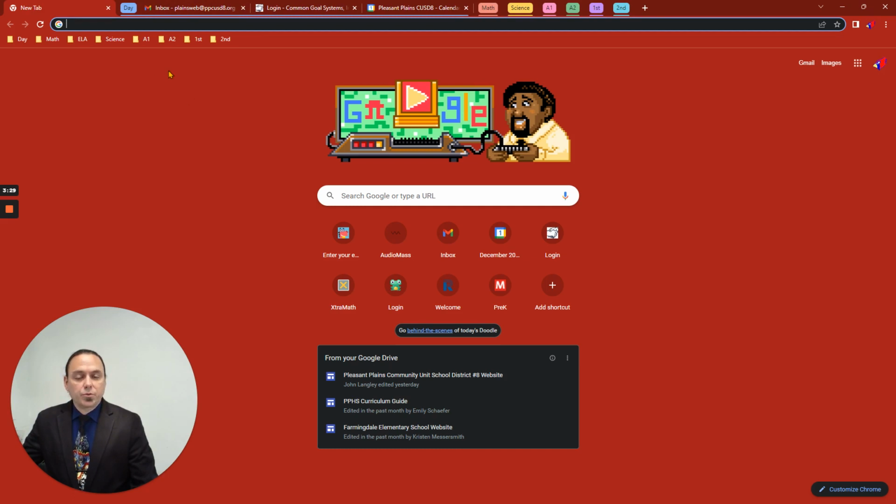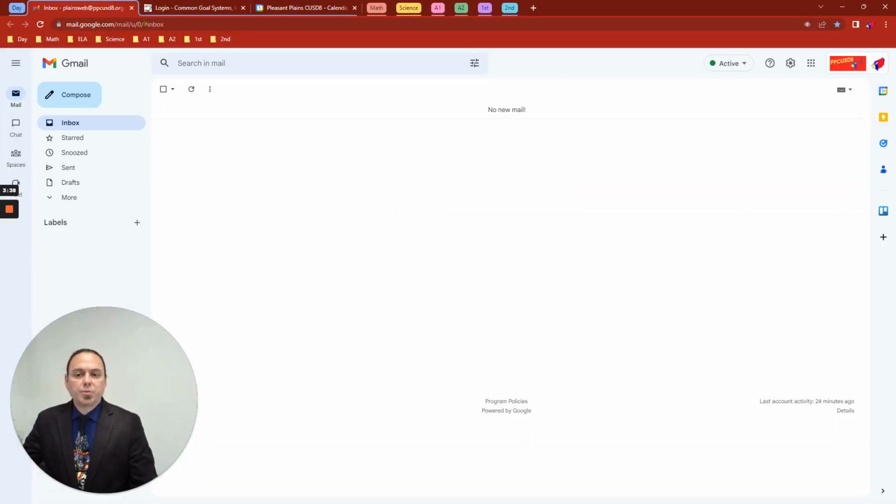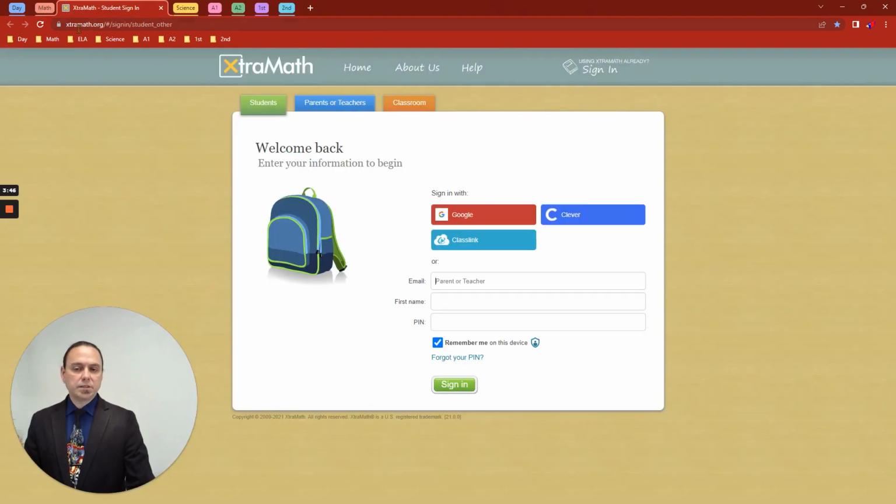Now, one of the things I do have to remember as well is if I close my new tab or whatever tab that's not grouped, it's going to pop open that next group. So it's going to expand it. So if I'm working on day, that's cool. I can go into my math and then I can close day, minimize it.